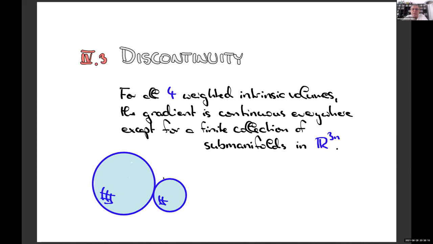The simplest type is when two spheres meet exactly. Then when they get together, the area that they swallow up at the very beginning is discontinuous. So here the area derivative gets discontinuous. So the way I think of this is that the spheres define lower dimensional manifolds in R to the 3n. That's where the derivative is discontinuous.